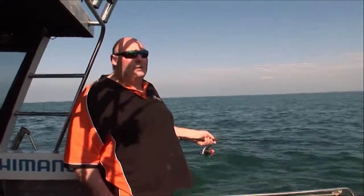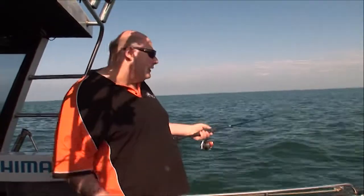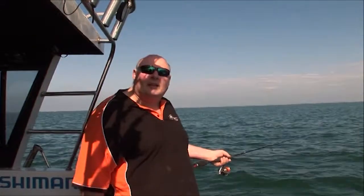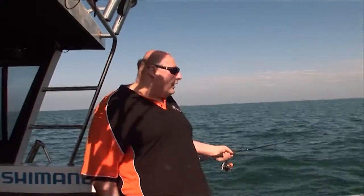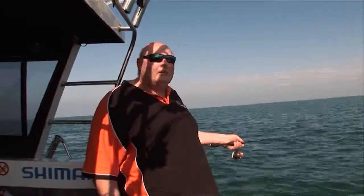We're out here at Port Phillip Bay chasing a few snapper and things have gone a little bit quieter at the moment. We're going to take this opportunity to sit there and run through a bit of the gear that we're using today. At the moment we're running the Shimano bait runners. Filled them up with, most guys will run 15 to 20 pound across them, which is more than ample for bait fishing here in Port Phillip Bay.